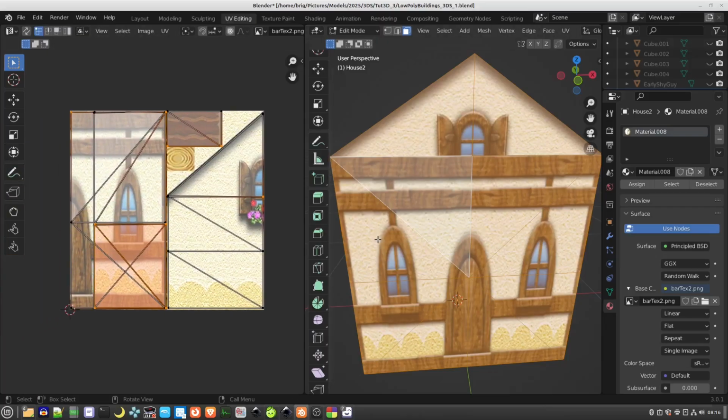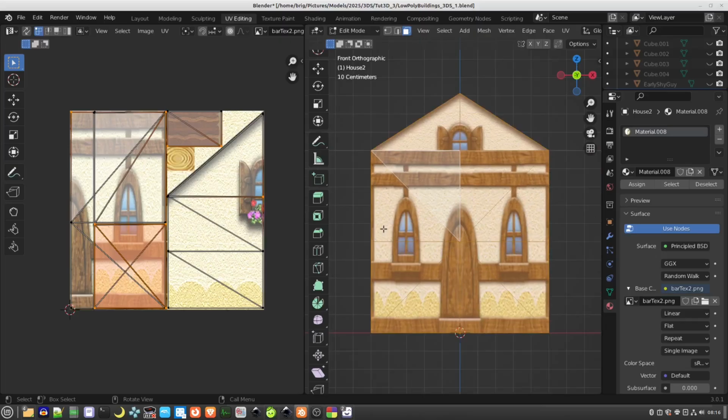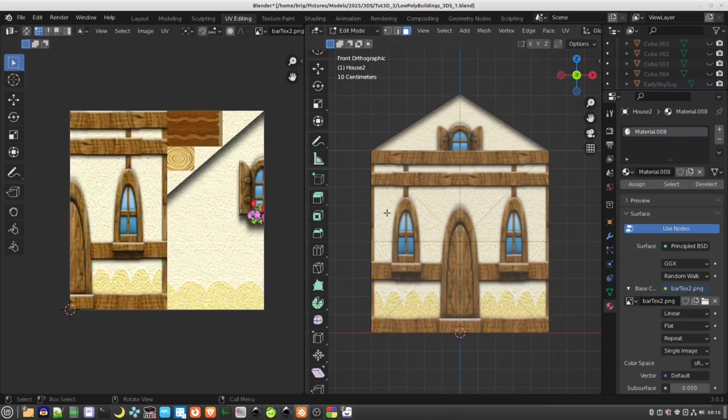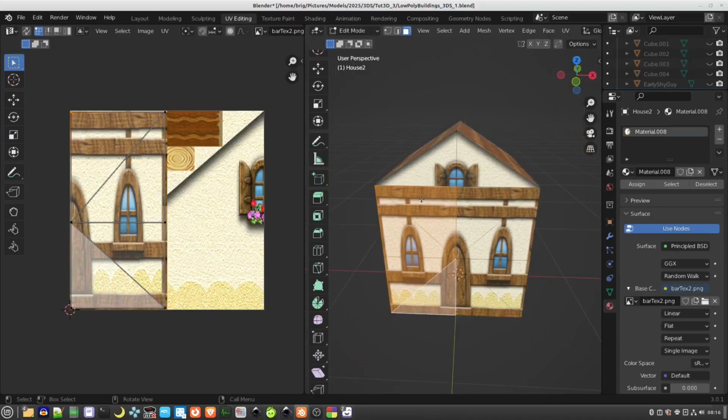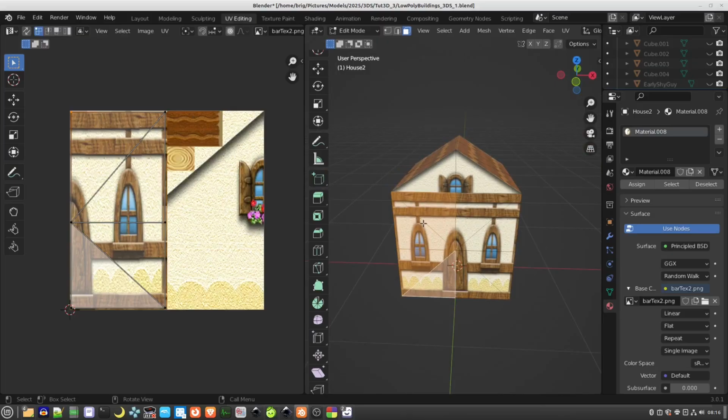Using the method I showed you before. One of the things I also sometimes do to make things easier is delete half of the model.